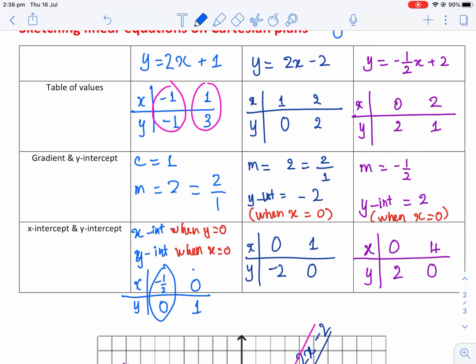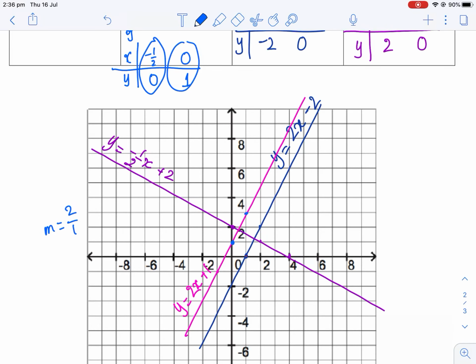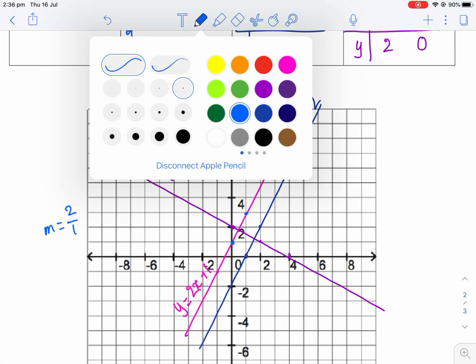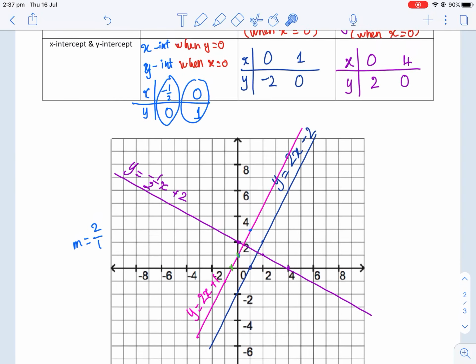All right, then you have 2 points here, and you're going to plot these 2 points on the Cartesian plane. So the first one is negative 1/2. I'm going to choose a different color, like make it green. Negative 1/2 and 0, which is this point here. And then 0, 1. 0, 1 here. So you see? The 2 points that we plot are this one and this one. Then if you connect these 2 points together, you're going to have exactly the same line, the pink line.